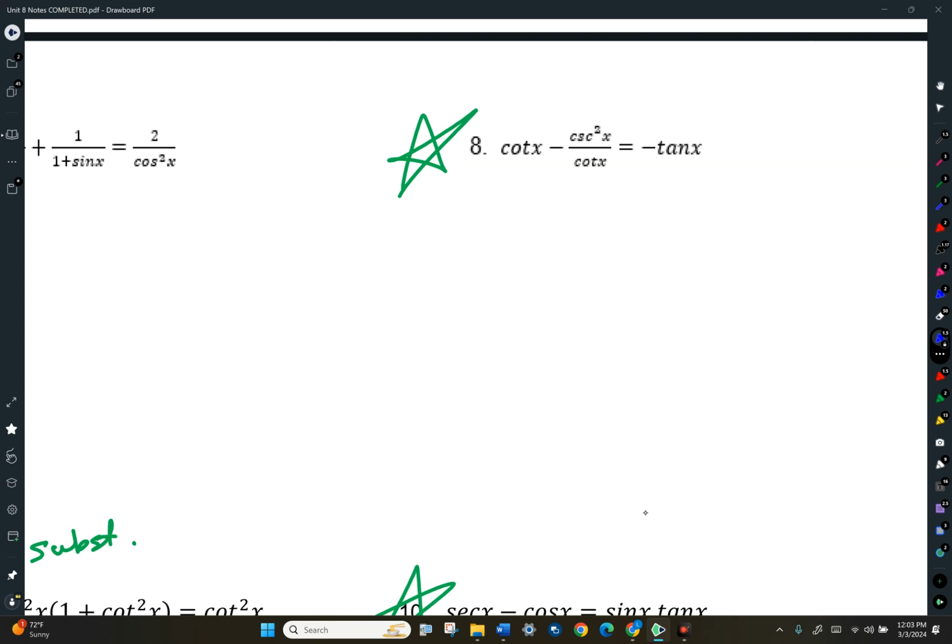So I think before I just automatically change everything to sine and cosine, I'll go ahead and do like I did in that example. Think of this as being over 1. Get a common denominator. So the common denominator is going to be the product, 1 times cotangent, which means the numerator is going to be the first diagonal, cotangent squared, bring down the minus, second diagonal, 1 times cosecant squared.